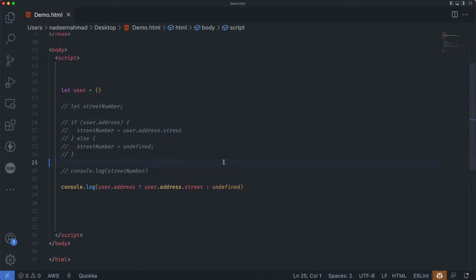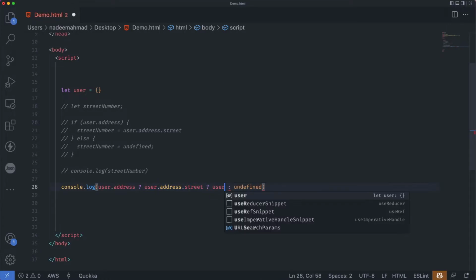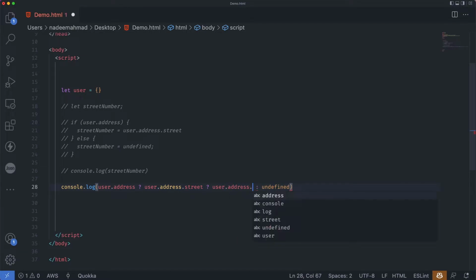As you can see, user.address appears twice in the code, and it's pretty redundant. Let's say we have more deeply nested properties in here. For example, we are trying to get the street name out of here. In this condition, we'll have to put another, nested condition, and say if user.street exists, then return user.address.street.name, for example.